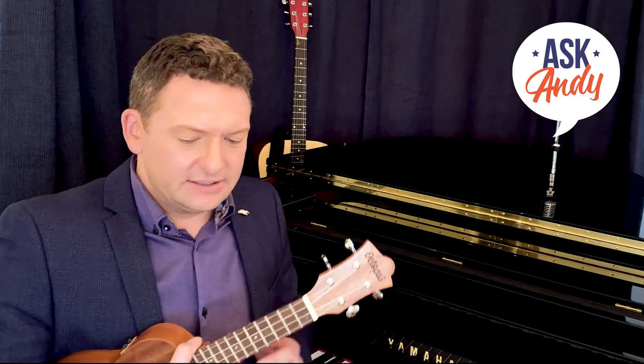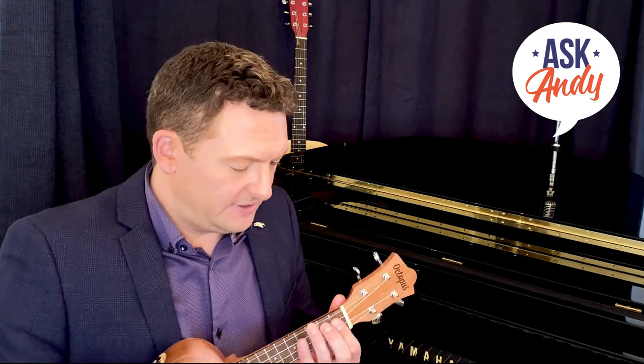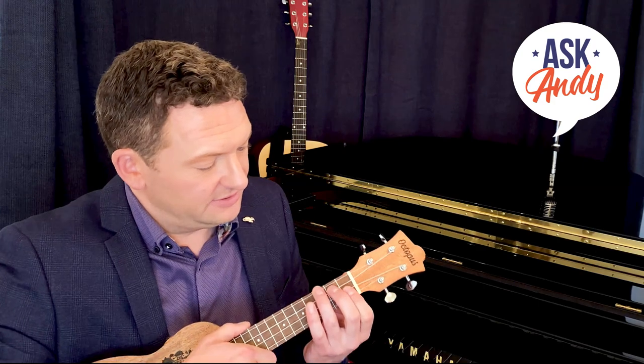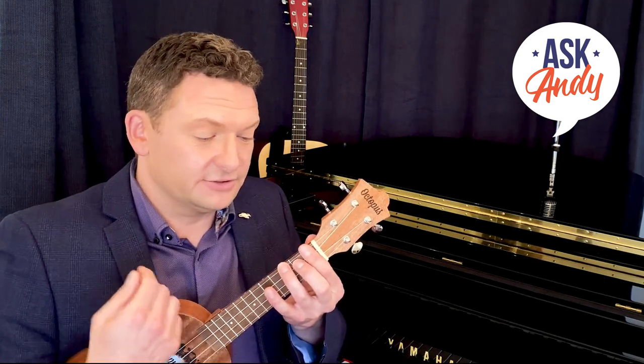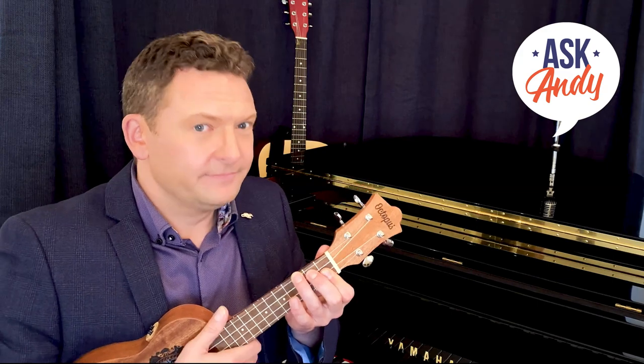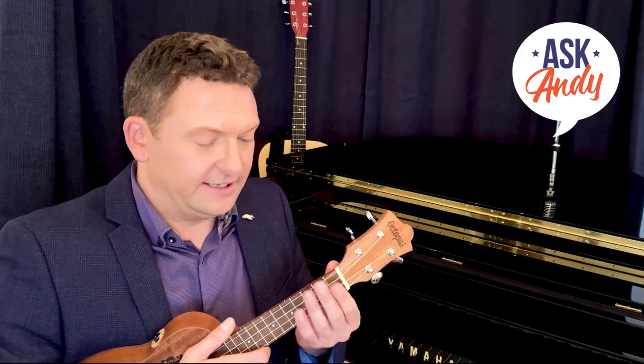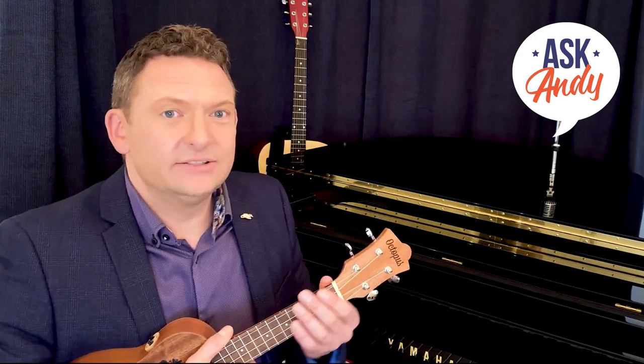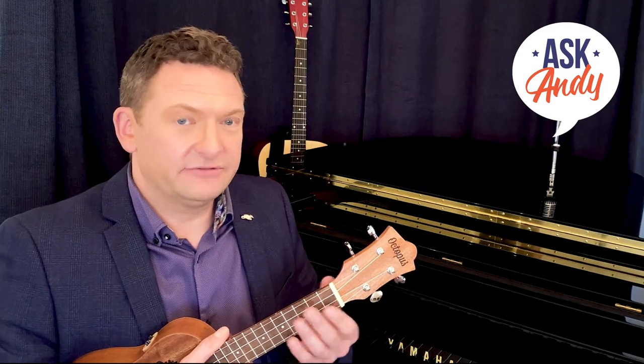Slow practice with no extra movement is one key point, but there's more to it. B-flat and B-minor have a couple of things in common — they're both bar chords, or partial bar chords. On the B-flat you're barring across two strings with the first finger; some people bar right across all strings, some just bar two. Either way, your hand must be at such an angle that the fingers are parallel to the frets — that's the rule with bar chords. B-minor is also a bar chord where you can bar all four strings or just three.